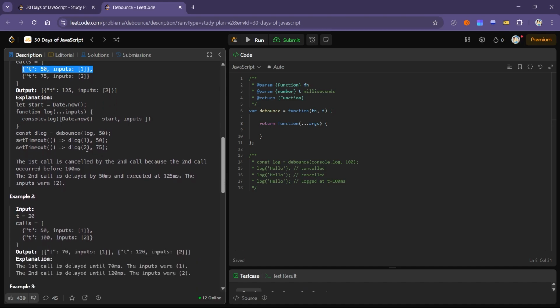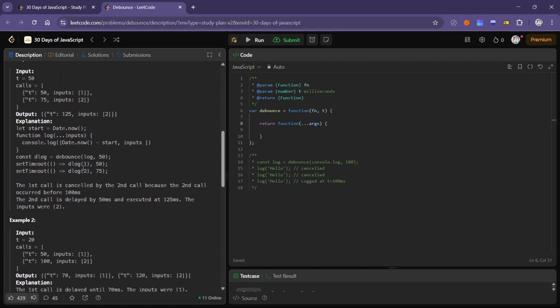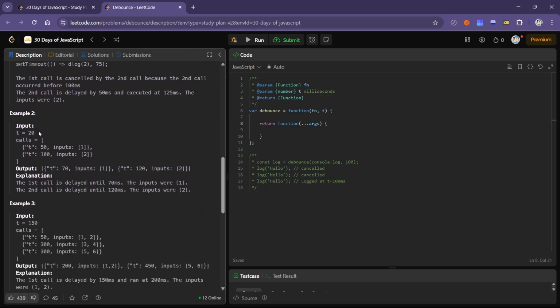Let's see. Set timeout 50, set timeout this. So what it will print is 2. So the output is at t equal to 125 milliseconds and the input is 2. You see the first call, which has input of 1, is rejected and the second one is accepted. Let's see.